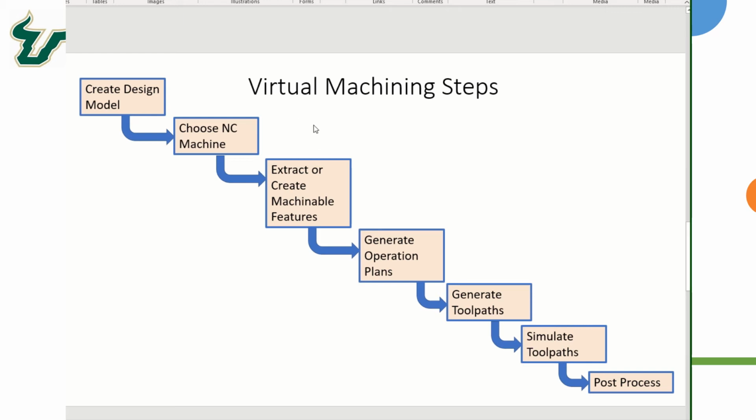And then you can simulate the tool path. That's basically an advantage of doing a virtual machining process, where you can actually simulate the tool path to get a good idea about how the machining is going to take place. And then in the post process, you can convert these tool paths into G code, and then verify these G codes so that you can actually transfer them into the CNC machines, and then you can manufacture the product. All right. So these are basically all the virtual machining steps.